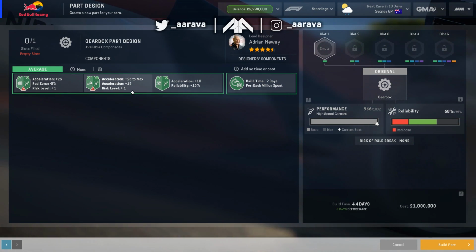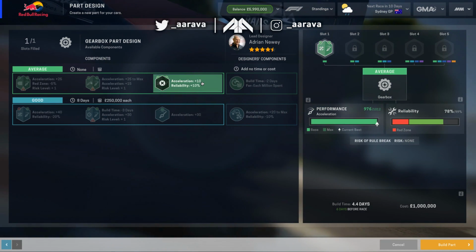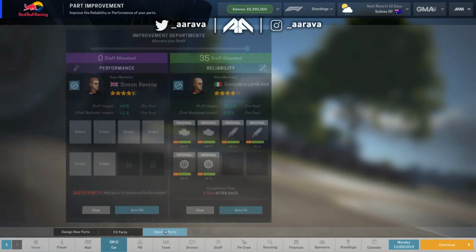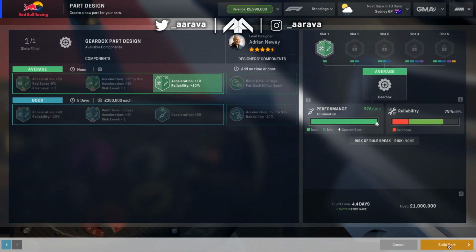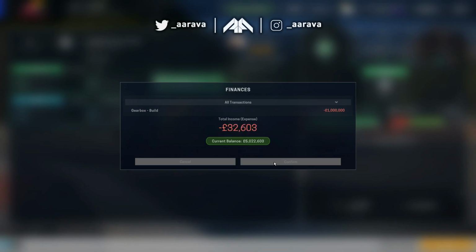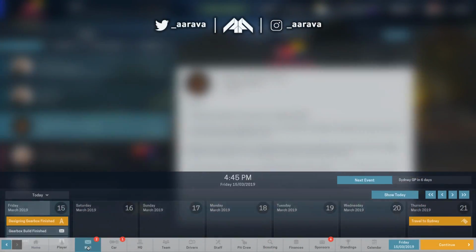So we've got 2 risk levels, unfortunately. So the best part we can probably go for is that. That'll give us a max of 1012, which is going to be better than what we've got right now. Yeah, so we'll go for that and design that. That's going to cost us 1 million. That says 4 days before the first Grand Prix, so that's quite positive at least. So gearbox gets done. Here we go.